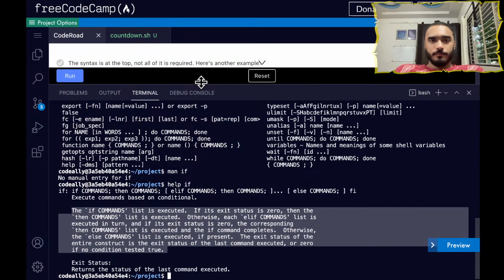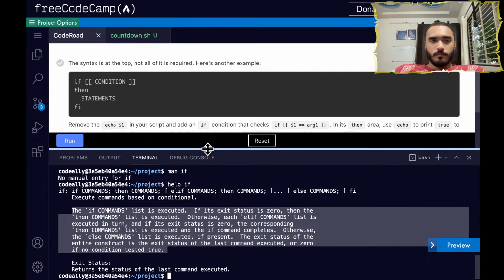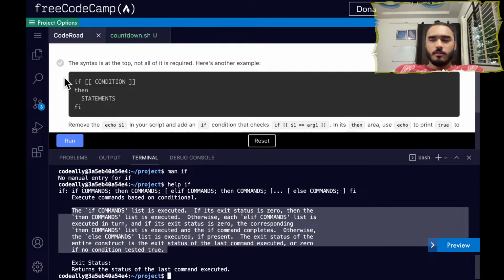Next, the syntax is at the top. Okay, so syntax is at the top.